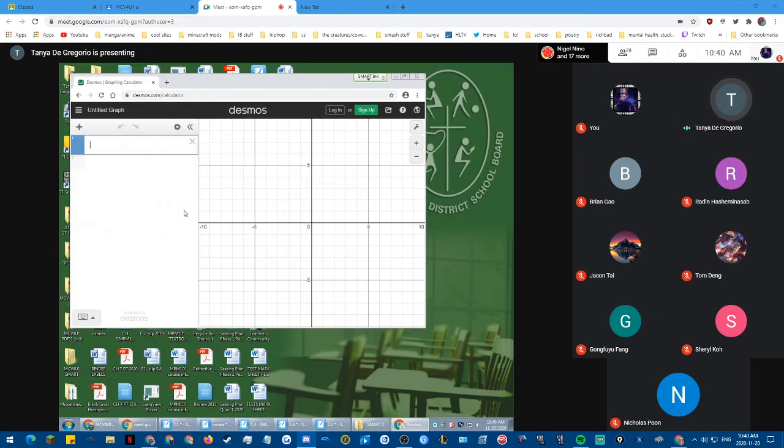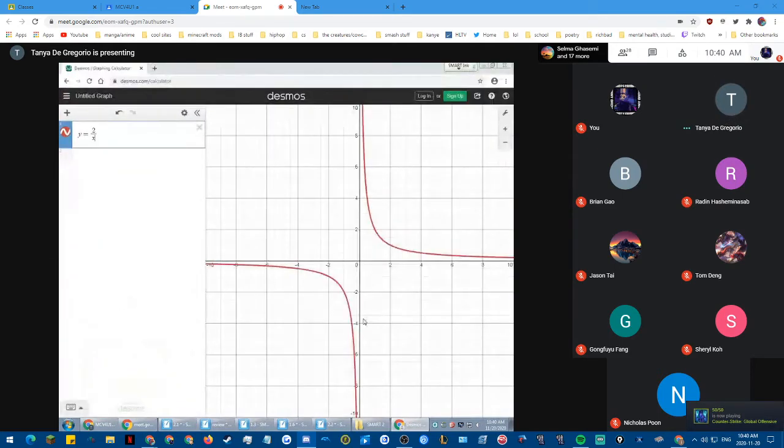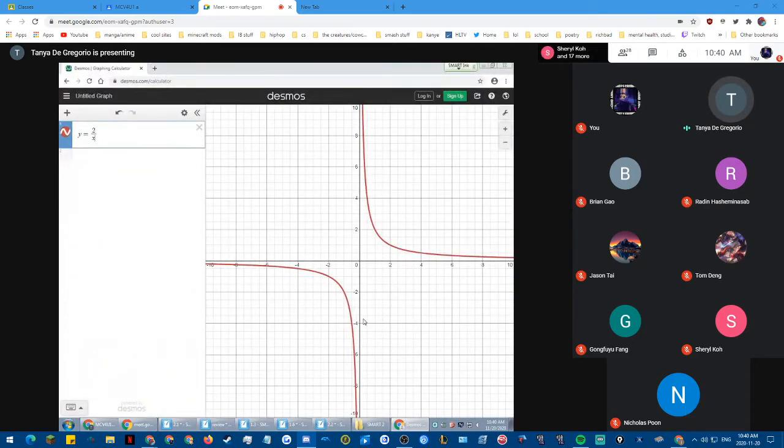So what was the function? It was 2 over x, yes? Okay. So here's your function. So what you're noticing here, you have 2 branches to this function. And so you see how this is a symmetry? Well, it has point symmetry. Yes, you guys see that? So we have the exact same shape, just in different axes.